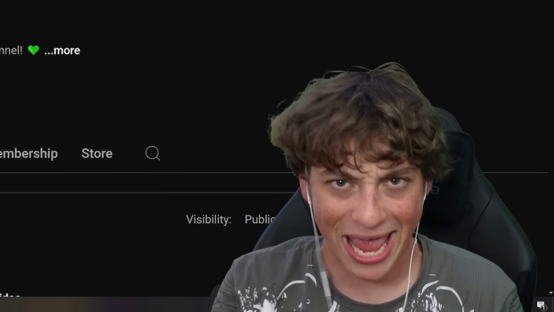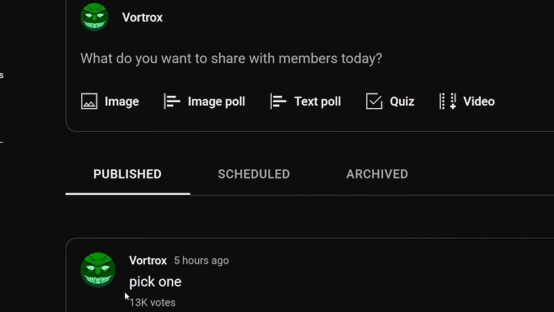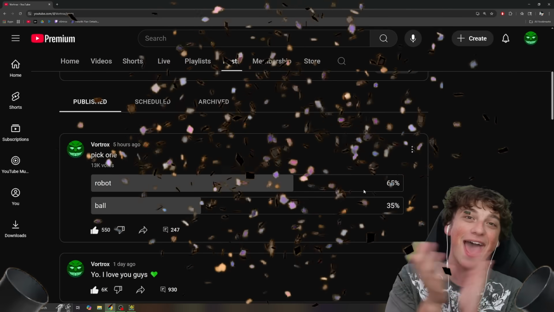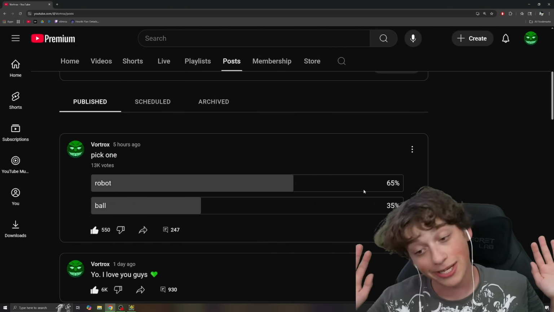The results are in. I made a very inconspicuous post on my community tab saying, pick one, with 13,000 votes, robot versus ball. Robot won with 65% of the votes. Yay! Robot! Where are my robot lovers at? I'm a robot lover, so you know what that means.